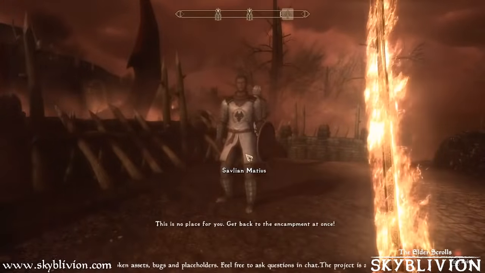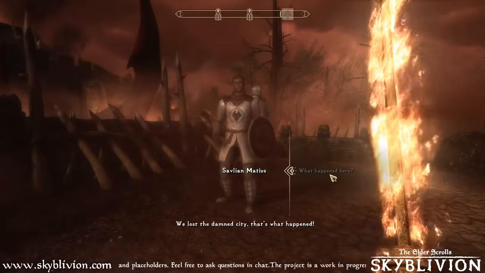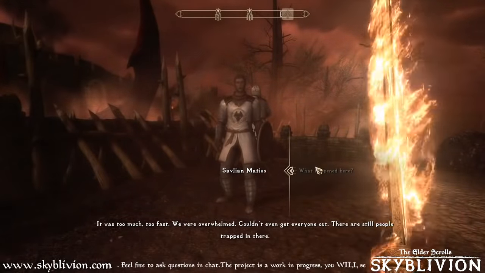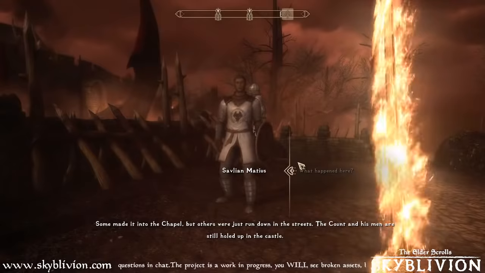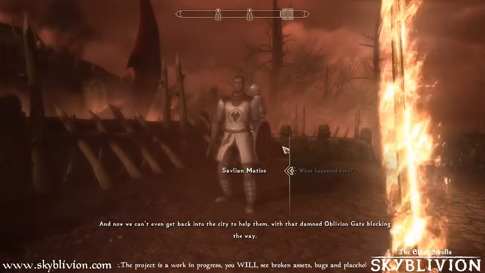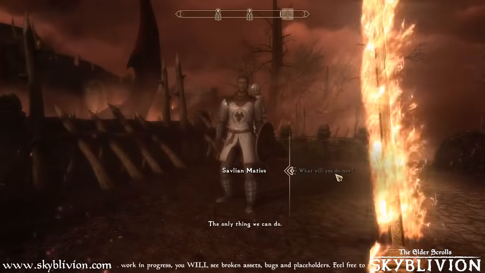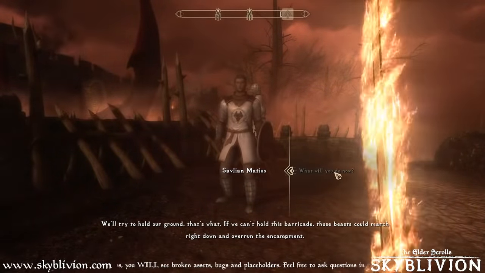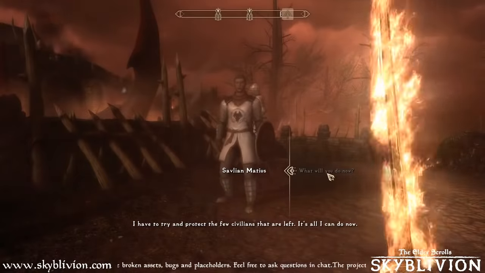Stand back, civilian. This is no place for you. Get back to the encampment at once. We lost the damn city. That's what happened! It was too much. Too fast. We were overwhelmed. Couldn't even get everyone out. There are still people trapped in there. Some made it to the chapel, but others were just run down in the streets. The Count and his men are still holed up in the castle. And now we can't even get back into the city to help them. With that damned Oblivion Gate blocking the way. The only thing we can do... We'll try to hold our ground, that's what. If we can't hold this barricade, those beasts could march right down and overrun the encampment. I have to try and protect the few civilians that are left. It's all I can do now.